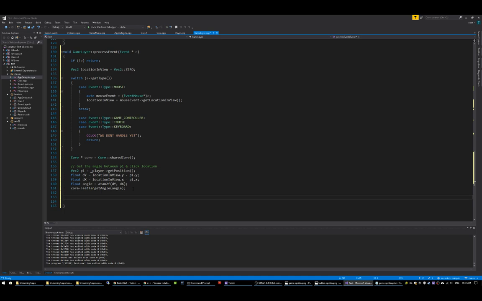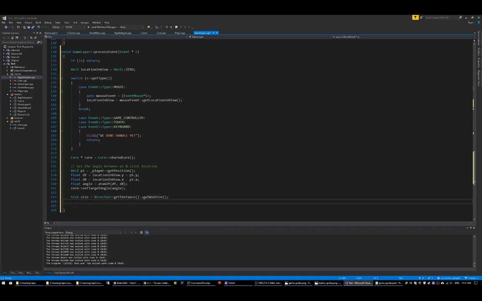Now let's get the size of our game screen. And since we set the size of our game inside the director, we can use the director to get our game size. So get win size.